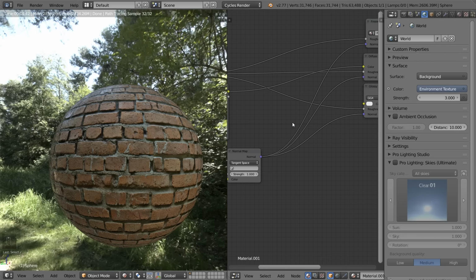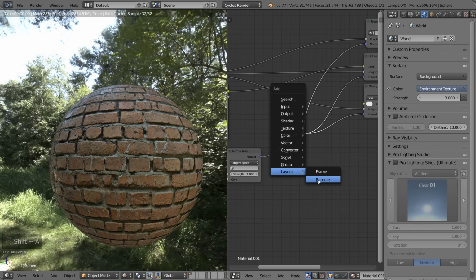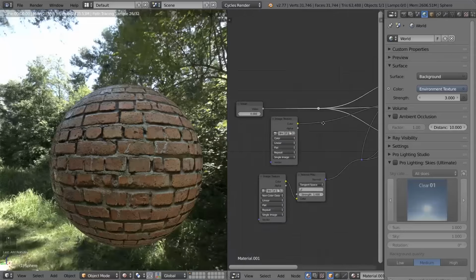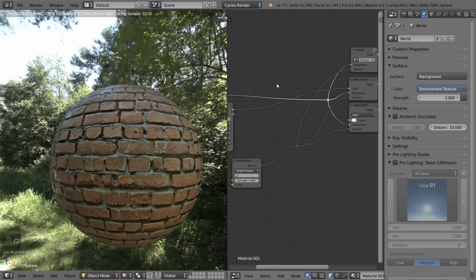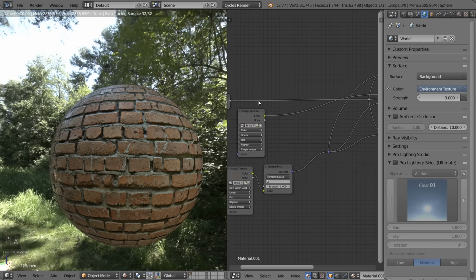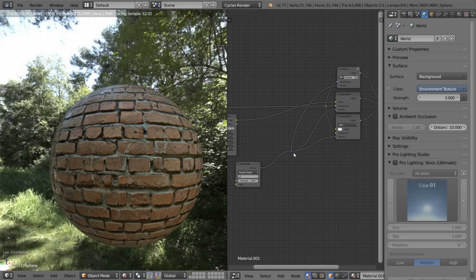If you hold down shift and drag left click, it makes what is called a reroute, like a little node that you can drop in somewhere and reroute it. And if you want to delete it, by the way, you just hit Control X. That'll delete something whilst also keeping its connection. Two little shortcuts for you. So hold shift, and then left click like that. I'll clean up these roughness ones right here. And you can see that it makes this easier to read now. It's pretty easy to tell what this roughness is connected to because it's one single stream instead of a whole bunch of squiggly spaghetti lines going everywhere.